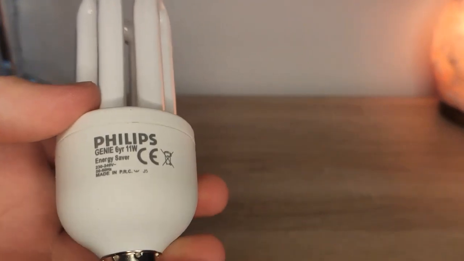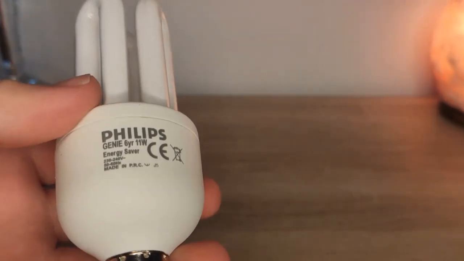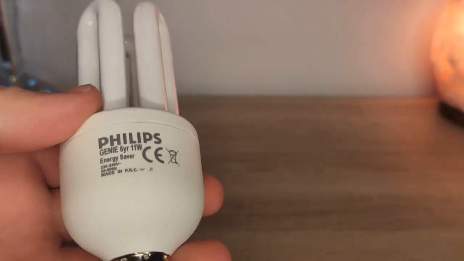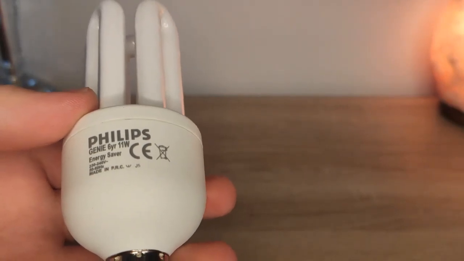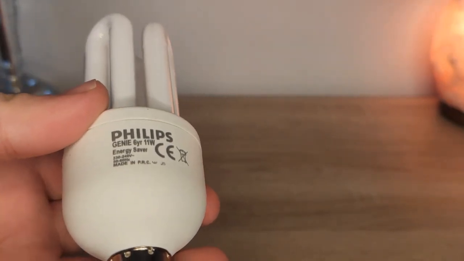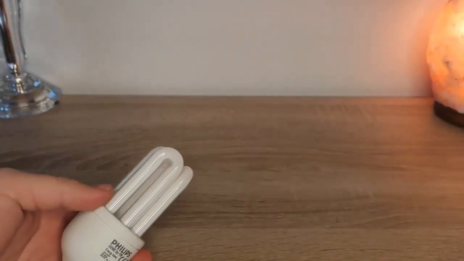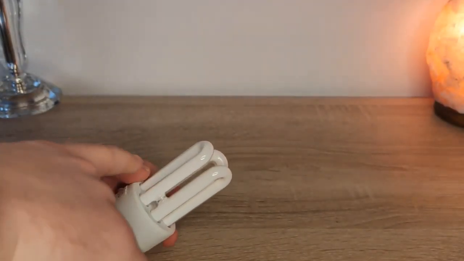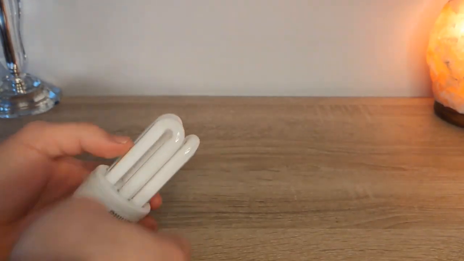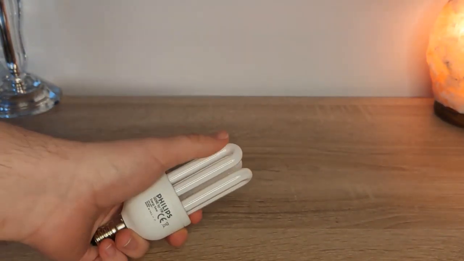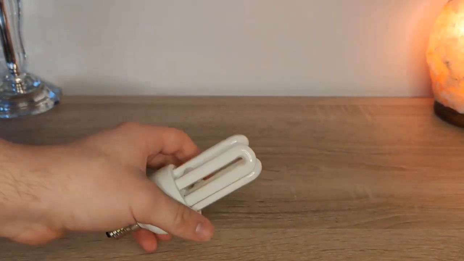Now we can take a look at the branding which says Philips Genie 6 Epsilon Air 11 Watt Energy Saver. In my opinion, what is really awesome about this light bulb is the fact that it actually has more tubes with this shape.